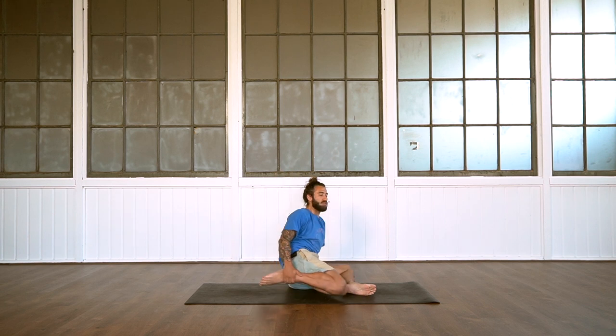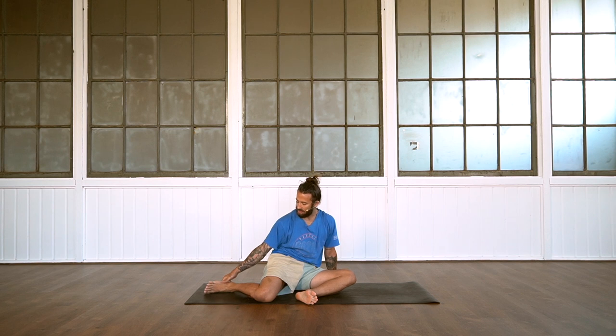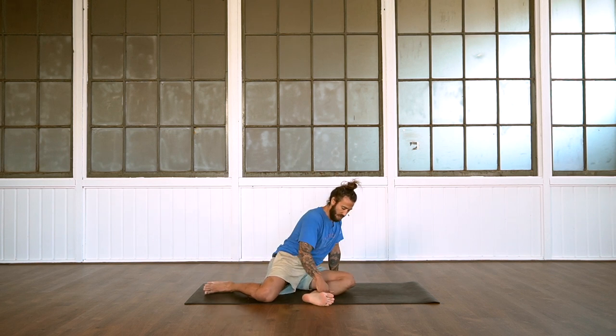Drop your left knee out to the left side. Open your right foot up slightly so the inner arch of the right foot is in the floor. The outer line of your left leg is in the floor. Inhale, elevate yourself here. We have our folds first.